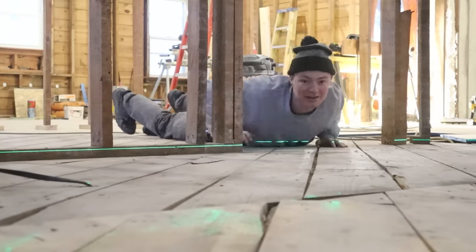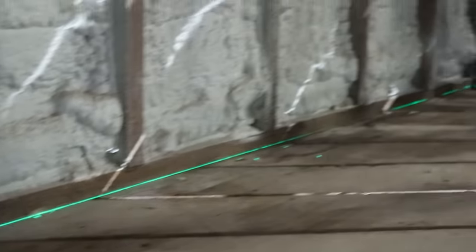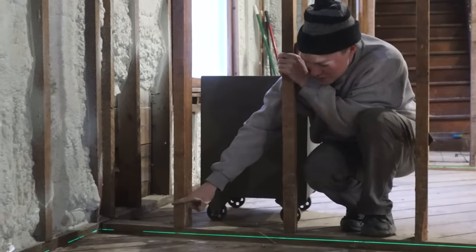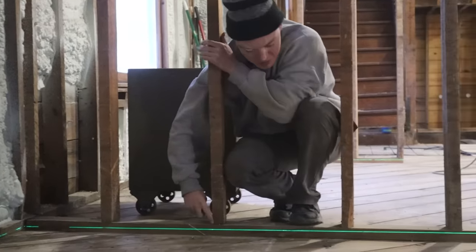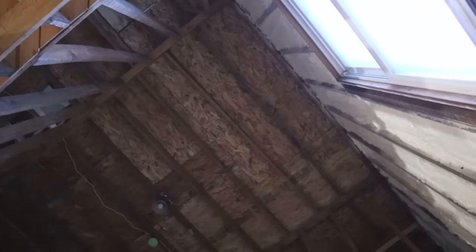Now that we don't have the stairs here anymore, we can get that fixed. If you look at this exterior wall that's spray foam, that is sitting on the foundation of the house. We cannot change the elevation of that, but this wall can move. And watch the laser line once we get onto this wall, how all of a sudden the laser line works its way further and further up the plate as we get down to the end. From the floor we're standing on to the ceiling up there is about 18, 19 feet.